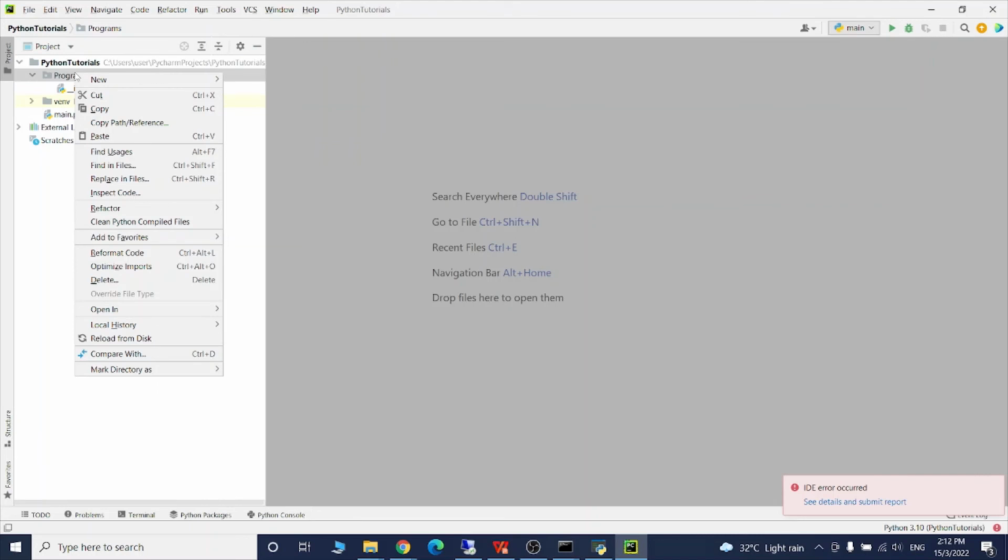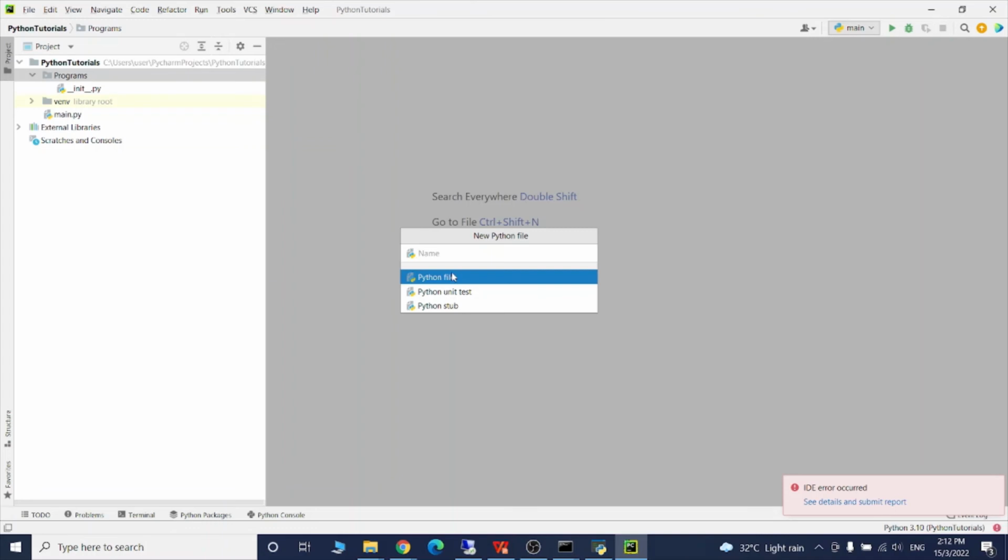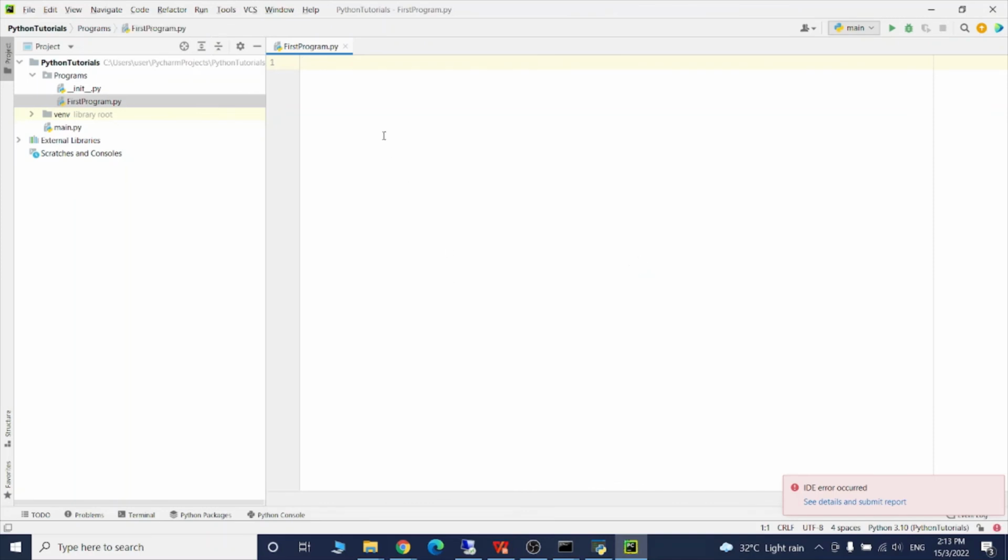To write a program, you create a Python file. Let us name it first program. Hit enter, and the .py file will get created.